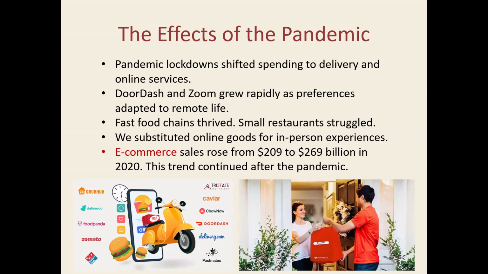Fast food chains thrived during the pandemic, while a lot of small restaurants struggled, and many of them had to close down. So, generally speaking, we substitute online goods for in-person experience. And we saw just in the year 2020, when the pandemic started, the sale of e-commerce rise from 209 to 269 billion in a very short period of time. This trend, of course, continued after the pandemic, and we see more and more services like delivery.com, Zomato, and restaurants creating their own delivery service like Domino's after the pandemic occurred.